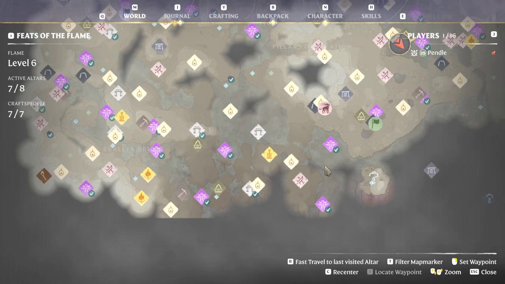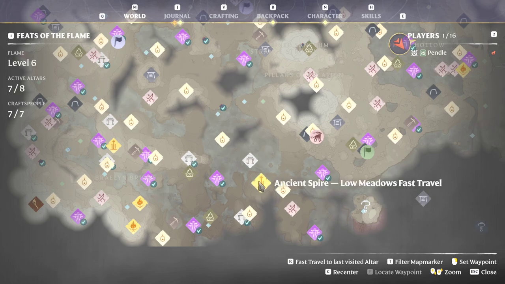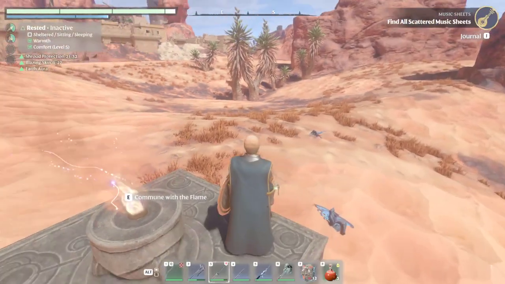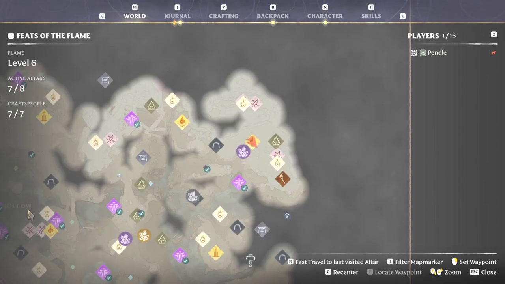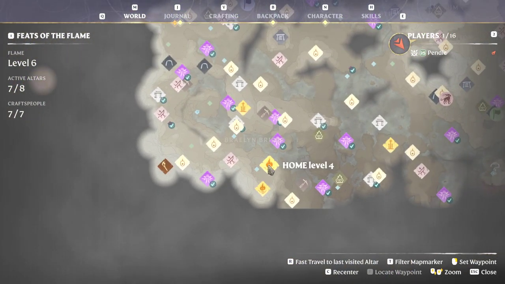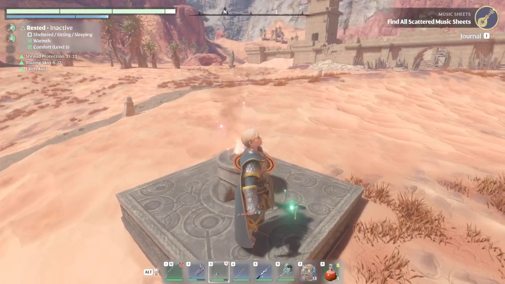Where is the nearest place? Guess that's my nearest location. Maybe we can fly that way a bit. Let's head home first and drop off what we've got, and then we'll head out from there.